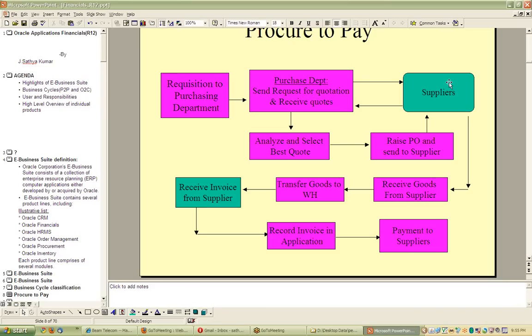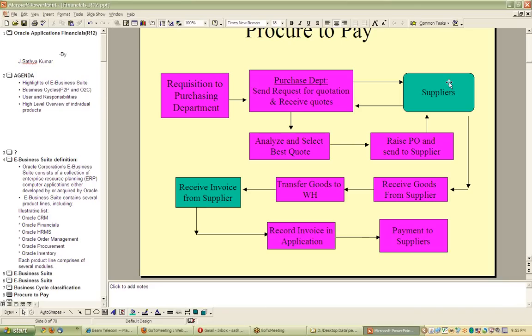Now this purchase department, after having received the requisition, its job is to purchase the goods which are required in the production floor. So the purchase department will have with itself a list of suppliers. In ERP terminology, this is called the approved supplier list, ASL. It will open the supplier register and see which suppliers supply this particular specific engine part. Let's say there are three suppliers, supplier A, supplier B and supplier C.